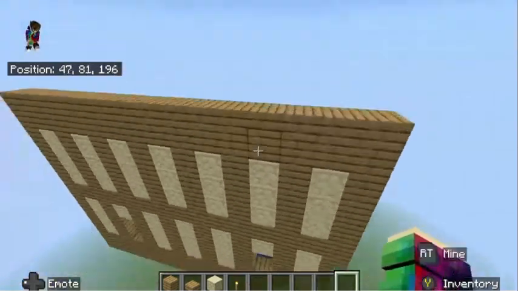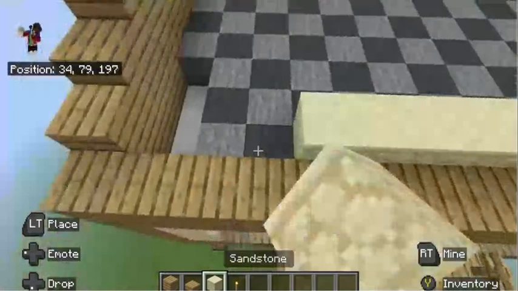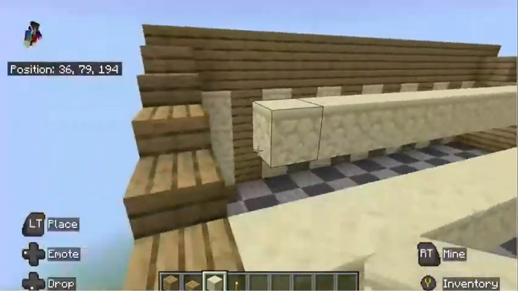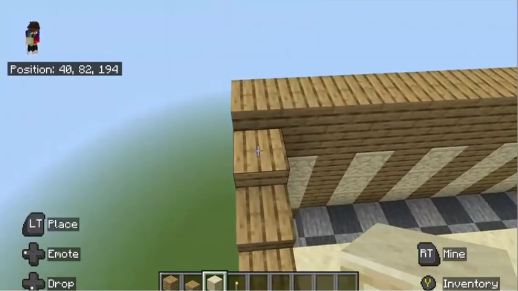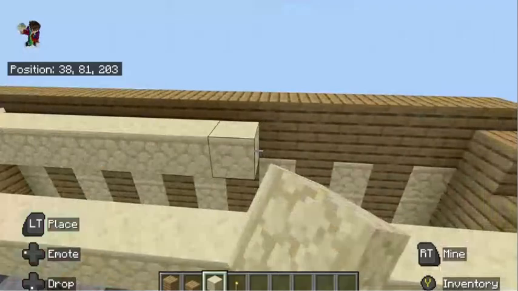Okay, for this, you want to just drag your sandstone down anywhere there is no slabs on the roof. So you have the slab, sandstone, slab. Just like that, so it has to be slab, sandstone, slab.